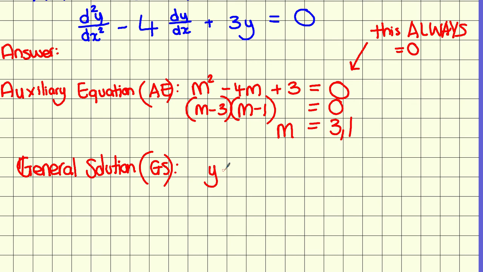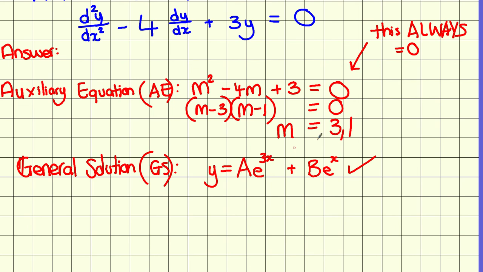So our general solution is going to be of the form y equals capital A e to the power of, so we take the first number, which is a 3, that's going to the power of 3x, plus capital B e to the power of the next one is 1, so it's 1x. So I'll just change it for an x in there. And that's us done. Okay, that's the general solution. And so A and B are obviously just constants.